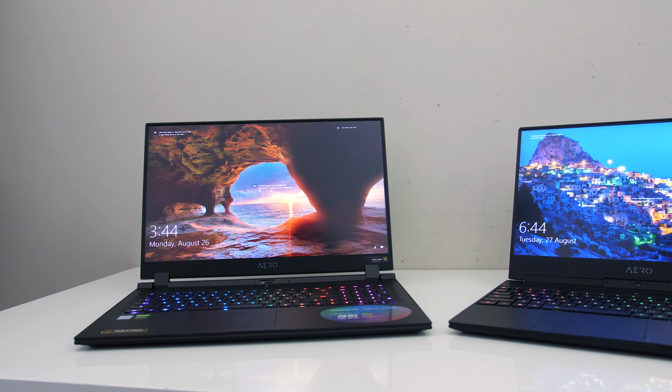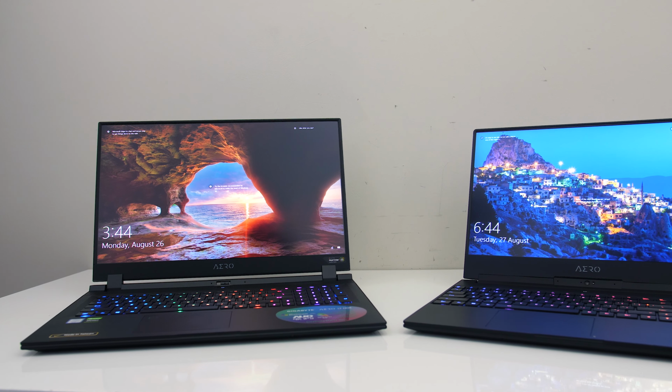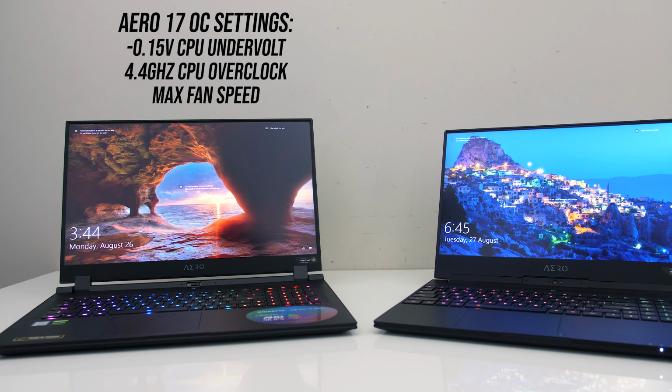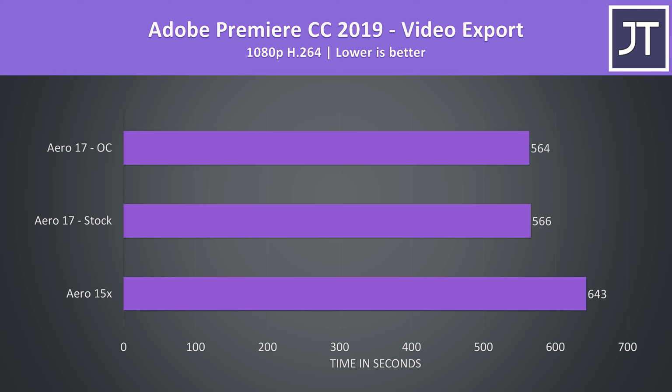I'll just be comparing between the Aero 17 and my older Aero 15X, which has the i7-8750H CPU and GTX 1070 Max-Q graphics. I've tested the Aero 17 both at stock and with the following customizations to try and further boost performance, as it does have an unlocked CPU. Starting out with Adobe Premiere, there wasn't really much difference. While the extra 2 CPU cores from the 9980HK in the Aero 17 are helping, both laptops are using QuickSync, which seems to be taking most of the work.